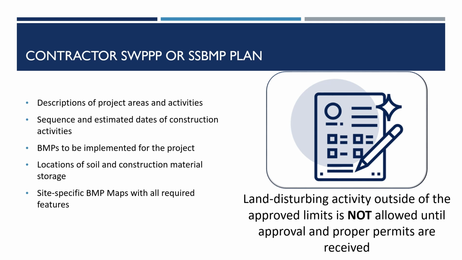Common items the contractor should review and edit as necessary are descriptions of project areas and activities, sequence and estimated dates of construction activities, BMPs to be implemented for the project. Some of these might be included by the designer. However, please review and update as applicable to reflect what your team will be implementing on site.